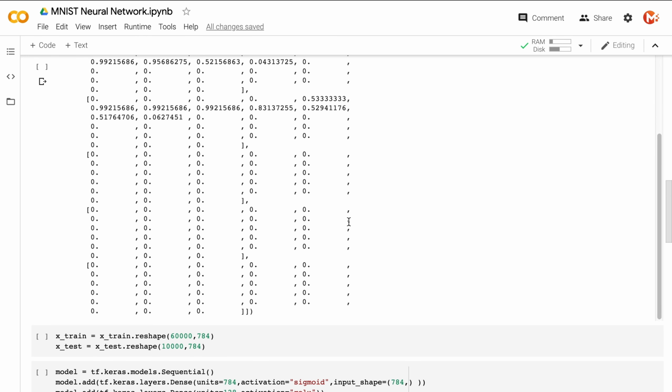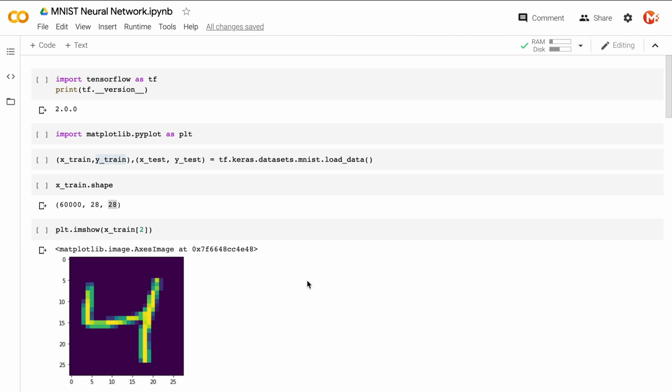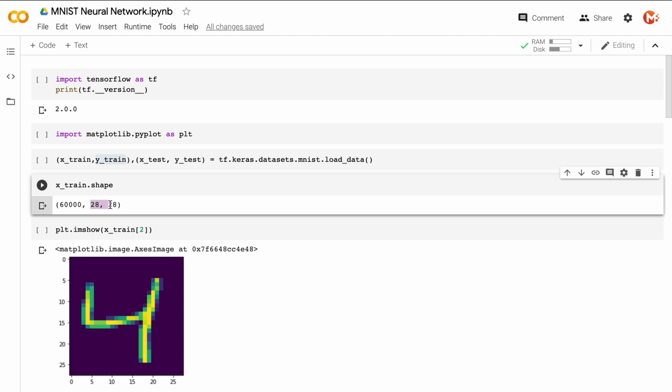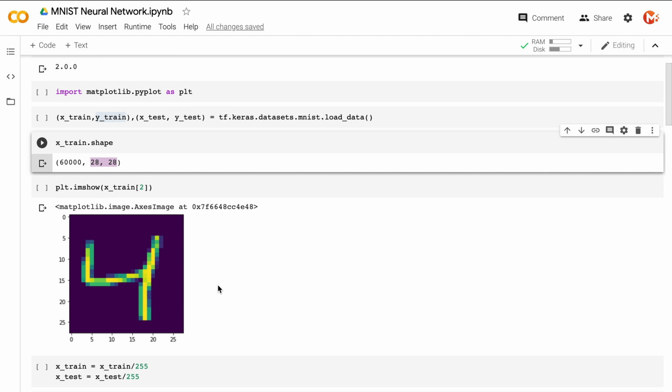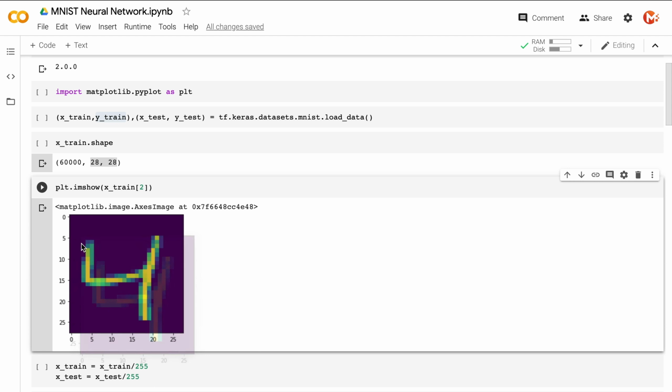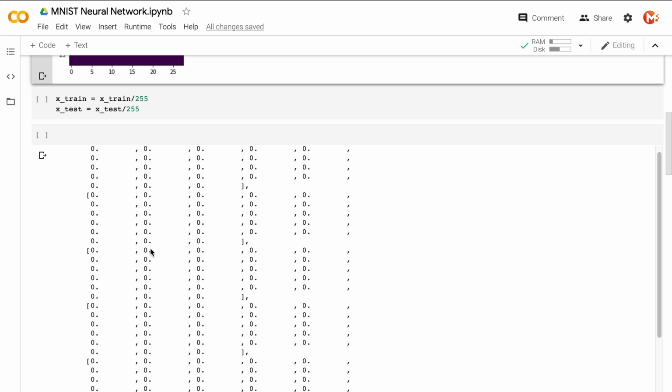If you want to predict something else, it won't work, because this has been hard coded for an image of 28 cross 28. So if you want to test this model with a new image, you need to create an image of 28 cross 28, convert that into a numpy array, and then pass it to this model, and you'll be able to test it.